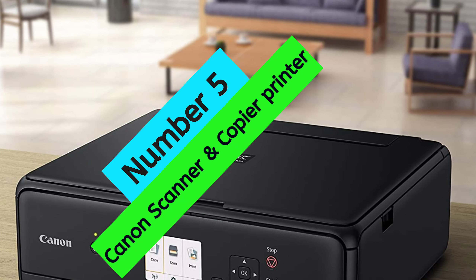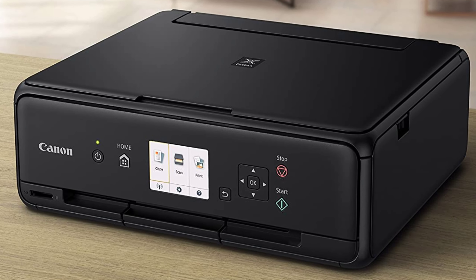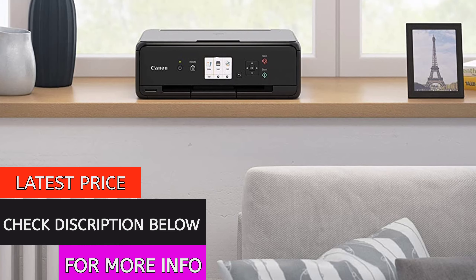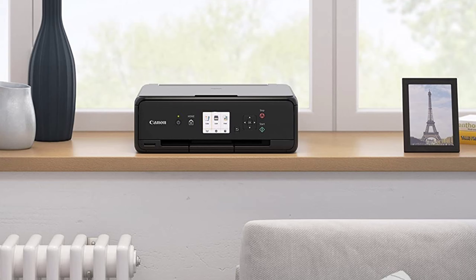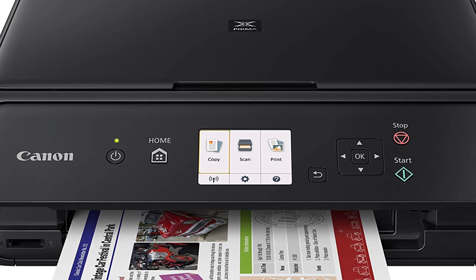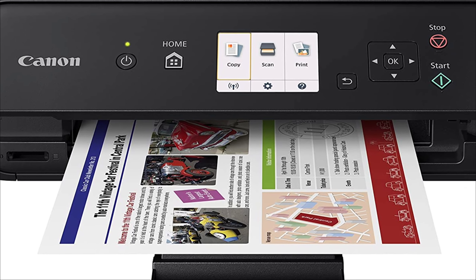At Number 5, Canon Scanner and Copy Printer. The Canon PIXMA TS-5020 Wireless Printer is an outstanding all-in-one that is perfect for any home. It is simple to use and delivers stunning quality prints every time. With the built-in SD memory card reader, you can easily connect your smartphone, tablet, or other devices and print beautiful photos and documents. The 5-individual ink system provides enhanced connectivity and outstanding print quality. The stylish and compact design makes it a great addition to any home. For expedited repairs and expert technical support, call the U.S.-based service and support center at 1-800-OKCANON.